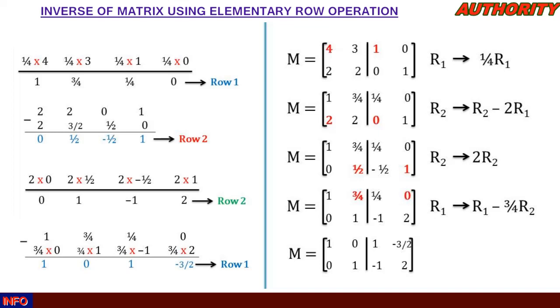So let's multiply minus 1 by 3 all over 4. So we're going to have minus 3 all over 4. Now, if we say 1 all over 4 minus 3 all over 4, we are going to have 1 all over 4 plus 3 all over 4. So 1 all over 4 plus 3 all over 4 is going to give you 4 all over 4, which is equal to 1. So in the position, we will have 1.